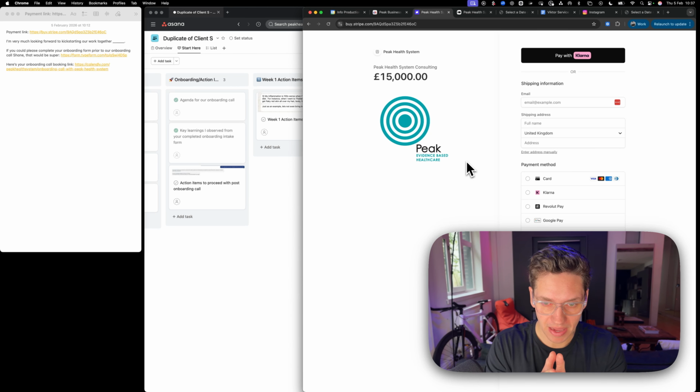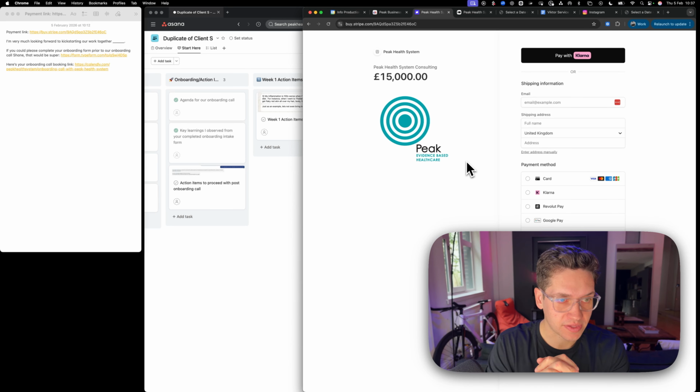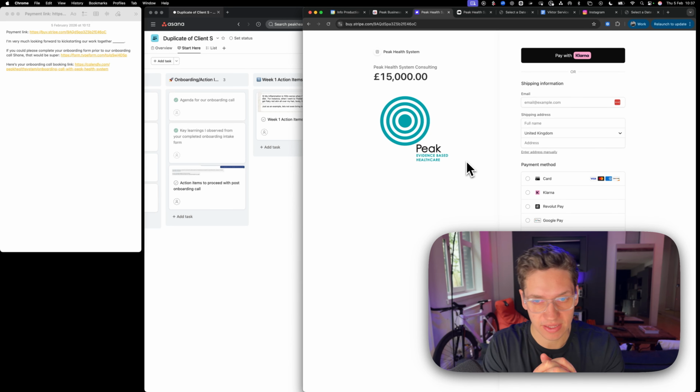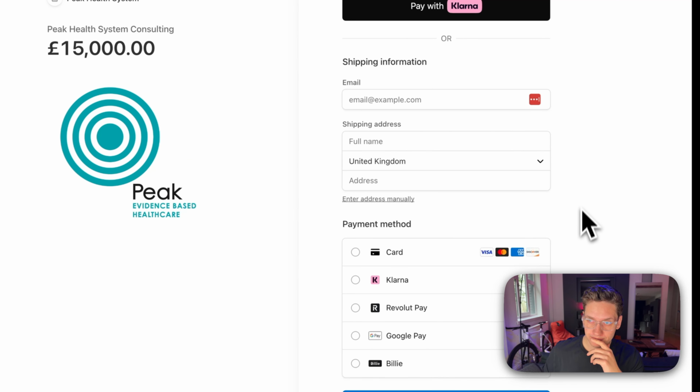So I receive payments. If, of course, we're on the call and there is any ambiguity as to whether or not the client is going to proceed, we need to clarify what's going to happen there on the consultation. They're either proceeding and we take payment, or they're not. We don't leave the call with any ambiguity. And therefore, we send across the payment link and they can complete it, as you guys can see on screen here. They can pay with Klarna. They can pay in outright payments via a debit card or their credit card. Revolut Pay, Google Pay, there's many payment options for them. And they can even pay that on their phone, which is really straightforward.